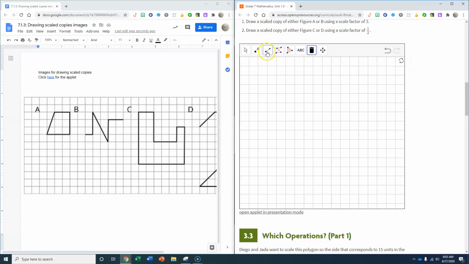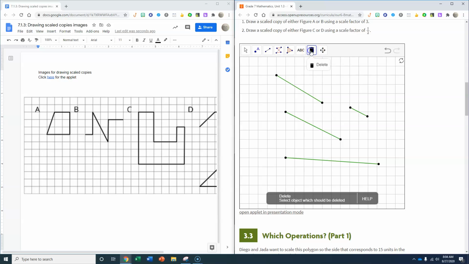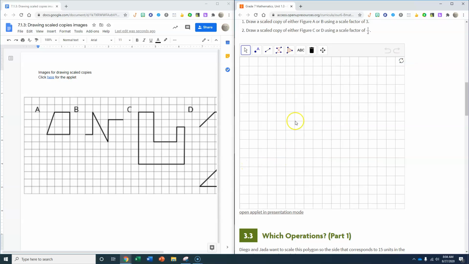Now there's a tool here. This is called a segment. This might be a really nice tool if you just need to make a line segment. Start with one point. You move your mouse where you want it, and you click for the second point. That's it. Okay, so everywhere you click, you'll get a new point. And what this will do is you can put them anywhere, but you'll notice when you put it on a vertex like this, it sort of snaps into that spot, which is kind of nice. Now if you delete, it doesn't delete everything, it just deletes the lines. So with this tool, sometimes it's easier to just reset the page.